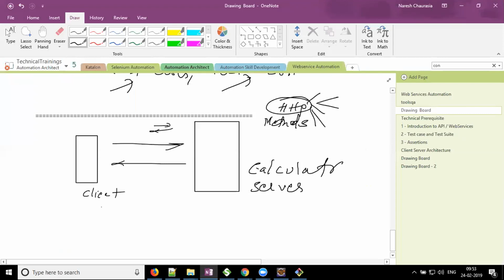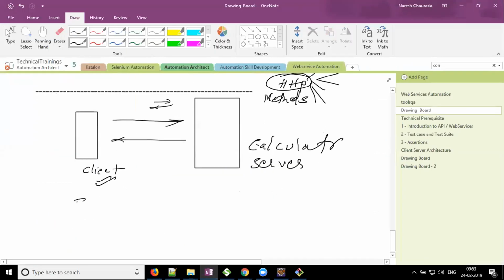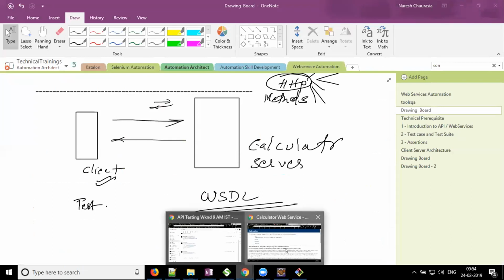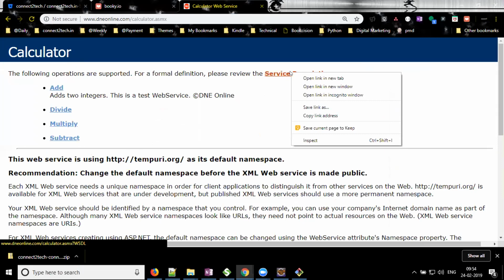So let's say, for example, if I go back to my drawing board, this is a web service, a calculator web service that is written. The client is any program which should know the name of the web services available and how to access them, isn't it, Kirti? The program at the client end should know how to call them and use them eventually. So in order to do that, let's say you are a QA, an automation tester. When a web service like the calculator is provided to you, you can ask the developer or the company providing the web service to please share the WSDL file.